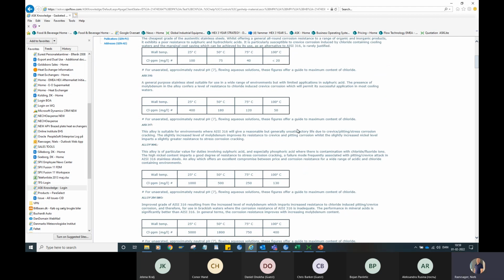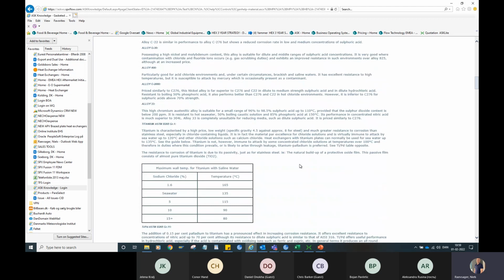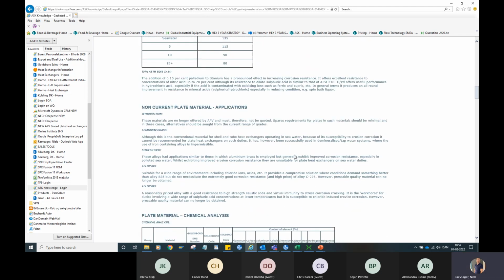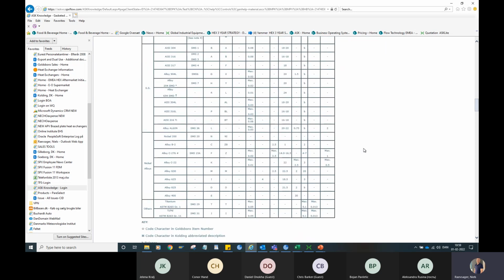So here we have plate material, that's the first part of it, with a lot of text for each type of material. Then it's titanium. Then we come to the chemical analysis for the different materials: how much carbon, how much chrome, nickel, and all that.